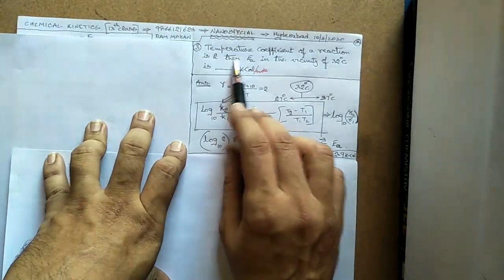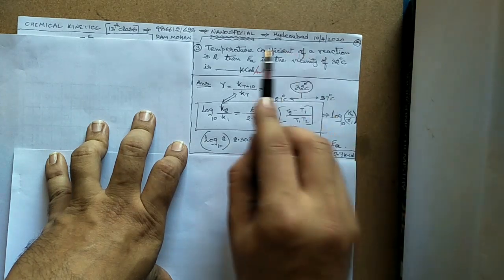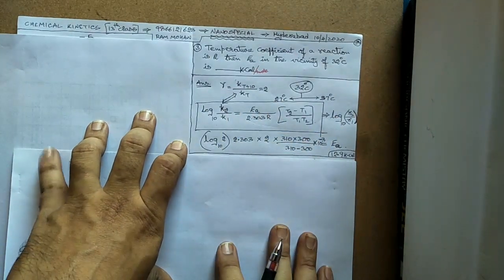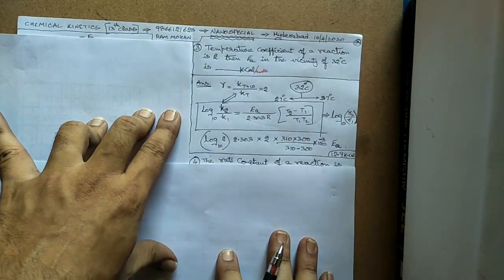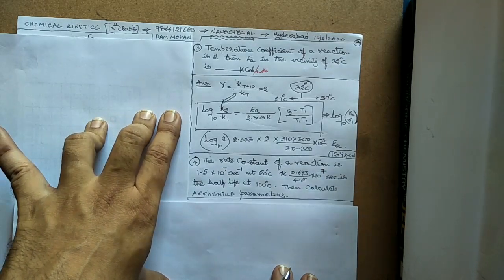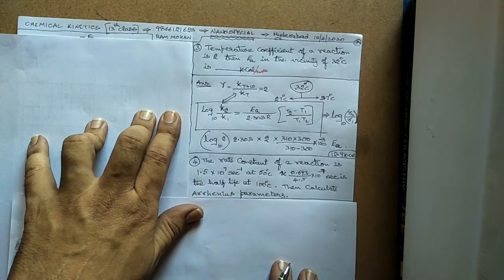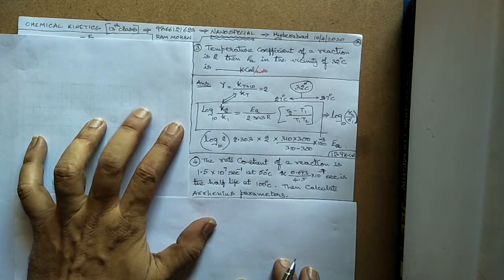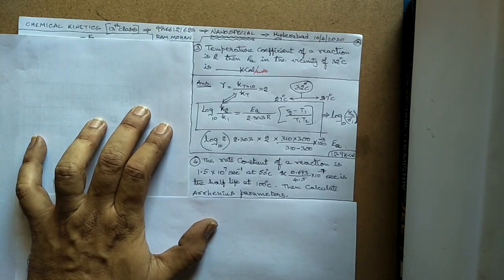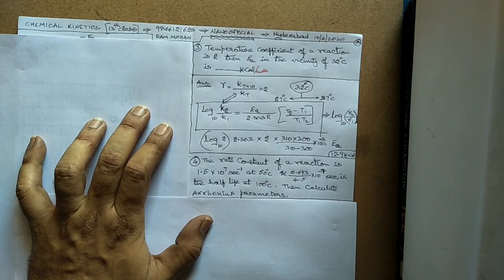So temperature coefficient is given in the vicinity of 32. They asked us to find the activation energy. This is what I was talking about. We need some support from the logarithmic tables or the calculator, especially for these. Yeah, take down the next problem.